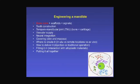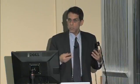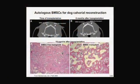As I was showing you before, in the mouse, using Friedenstein's techniques, we've been able to form bone from humans in the mouse. So one step towards demonstrating that this is feasible in patients is to show that the bone that can be formed is actually substantial in size, comparable in size and volume to that which we might expect a patient to have a need for. And so here we have a dog experiment where dogs got 2 sets of transplants. One set had cells in addition to a mineral scaffold to hold them in place. And the other side of the skull got just the scaffold without any cells.